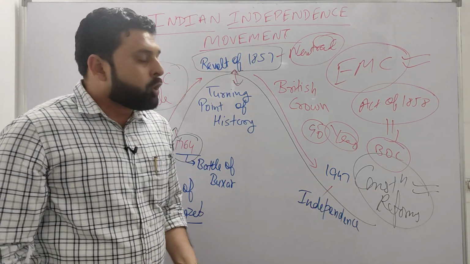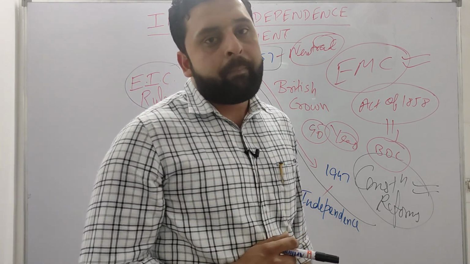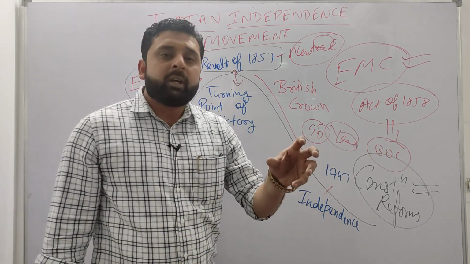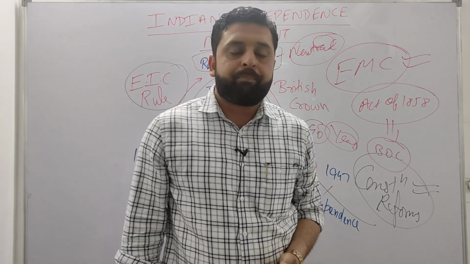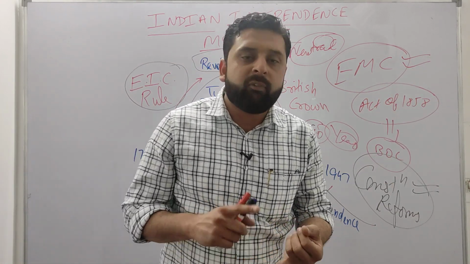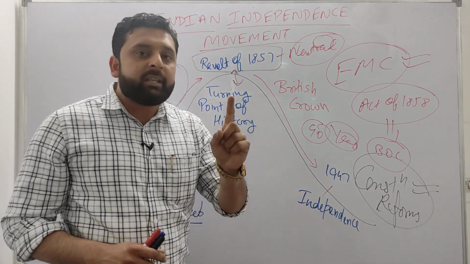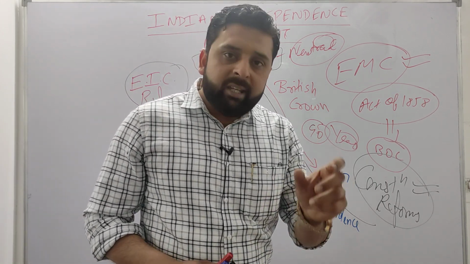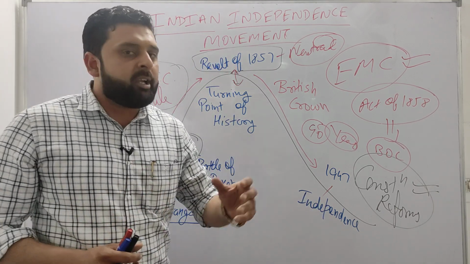And this demand got a boost in 1885 when the Indian National Congress was formed. So now this educated middle class had a political front to fight against Britain. Till now, there were regional organizations, a few fighting in Bengal, a few in Bombay, Madras, Punjab, but India did not have any single political front representing India. But with the formation of the Indian National Congress in 1885, India got a political front.